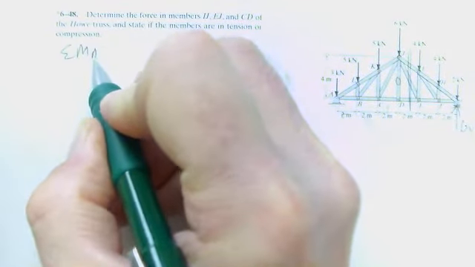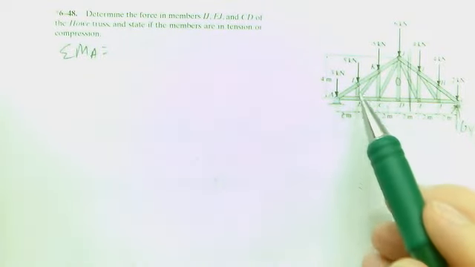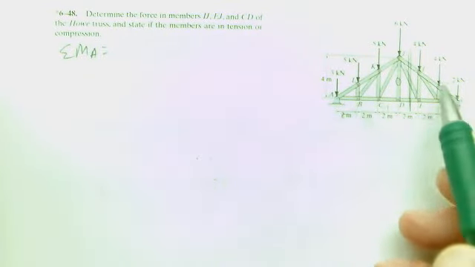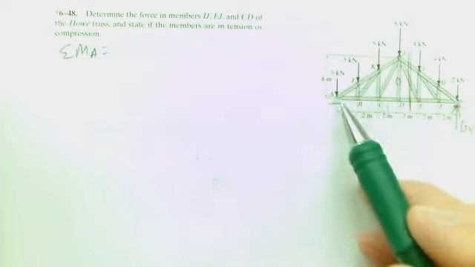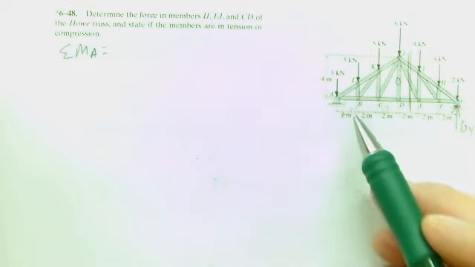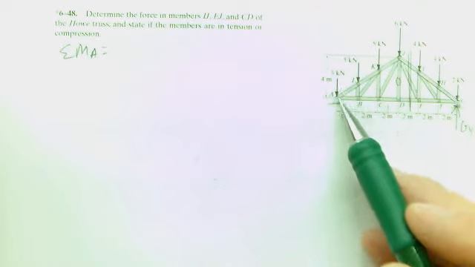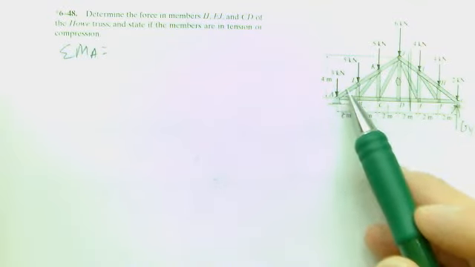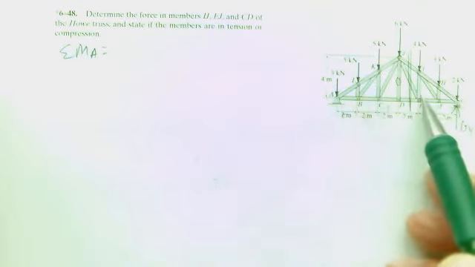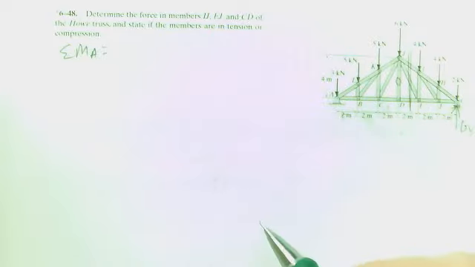Since I want to solve the right hand side, before I can cut it, I first have to find the reaction GY. So I'll start by summing the moments about point A. All these forces are going to cause clockwise rotation, so they'll all be negative. The reaction at A goes through A, so we don't care about it. We're going to do 2, 4, 6, 8, 10, and 12 meters times these forces.